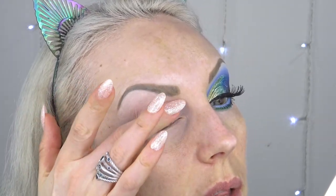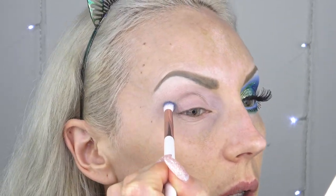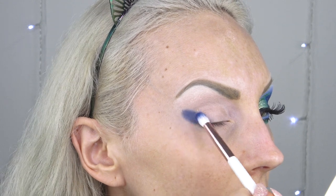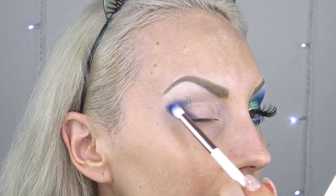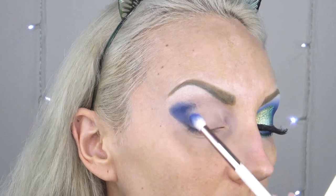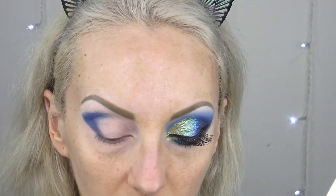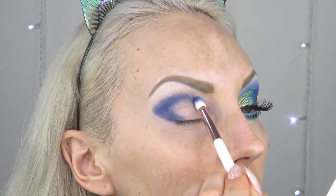We're primed with Anastasia Beach primer. I'm going to start right on the outer corner and draw the shape. I like the shape to be kind of a foxy high eye. I'm going right into the crease and this eyeshadow blends easy. The thing is with this palette there's no light cool tone blue - there's a turquoise blue but it kind of doesn't work, so I'm just going to go with my instinct and bring this blue all the way down into the crease.